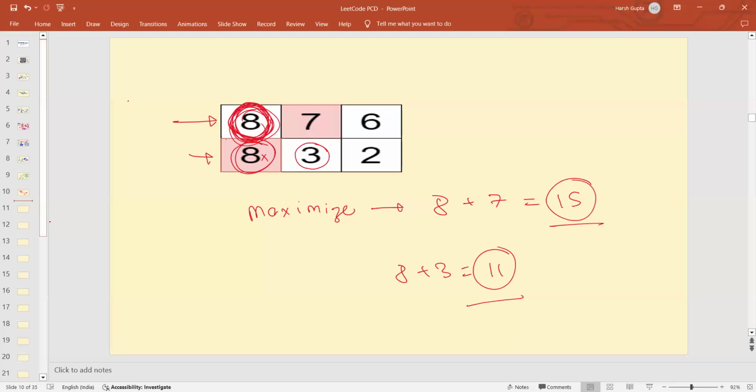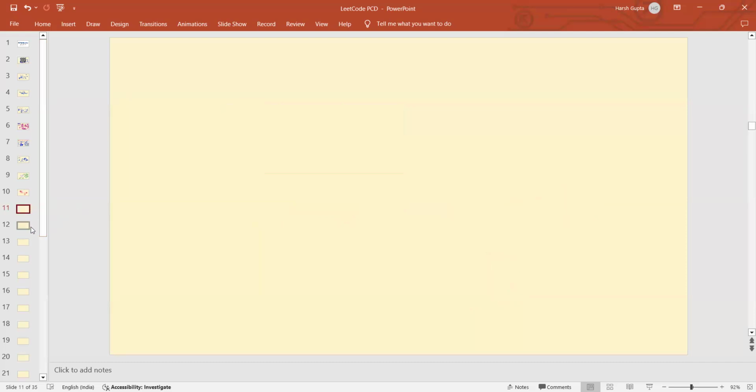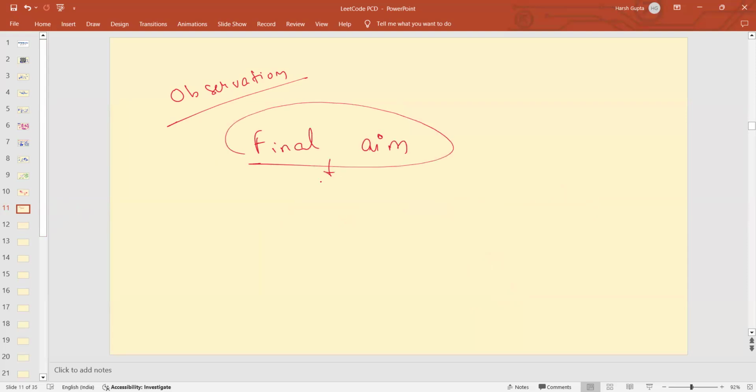Now, once you understand the question, how can we attempt to solve this? One observation is: what is our final aim? Final aim is to maximize the sum. Agree?